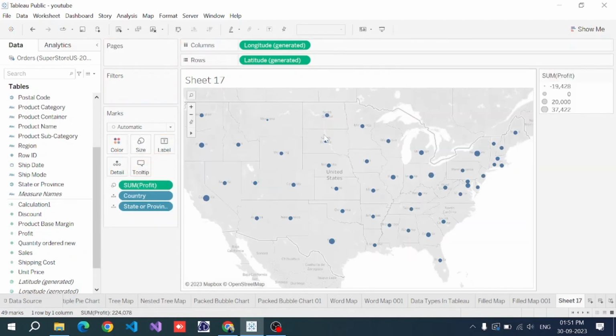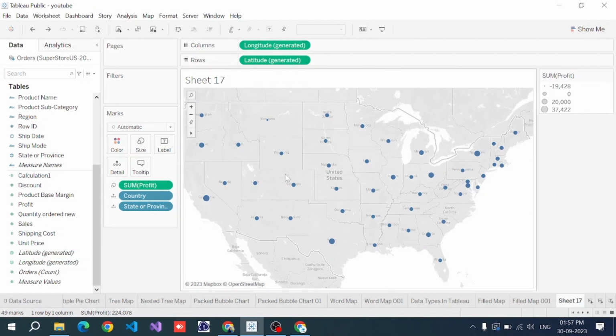Okay, see, this is California. The size is bigger and the profit is 37,422. This is Texas. The size is also bigger and the profit is 28,079. You can see Montana here. The size is smaller and the profit is minus 13,759. Okay. So in this way you can easily identify.